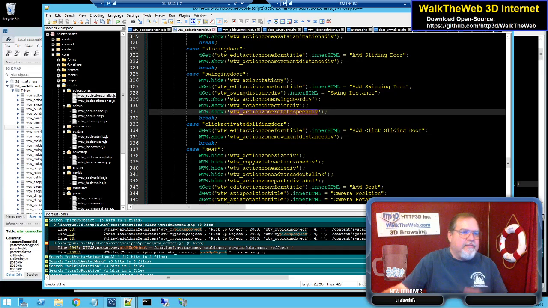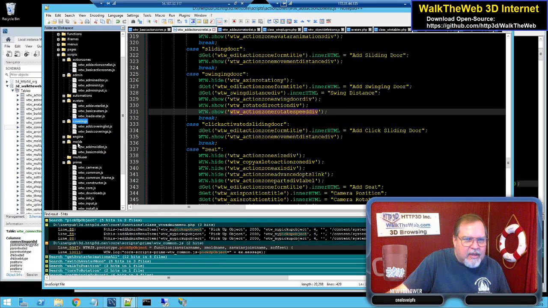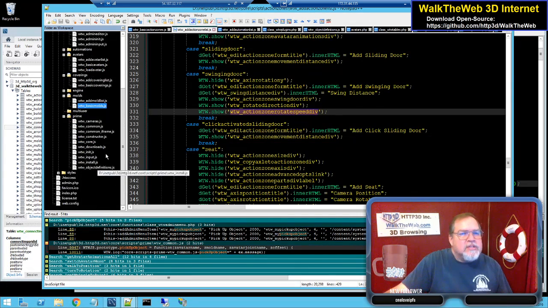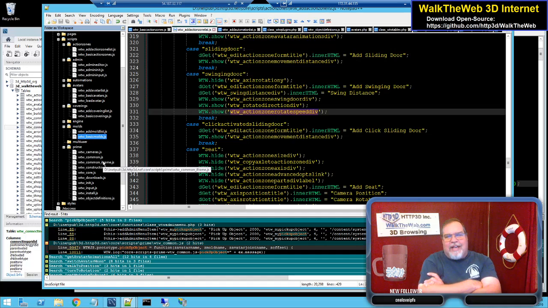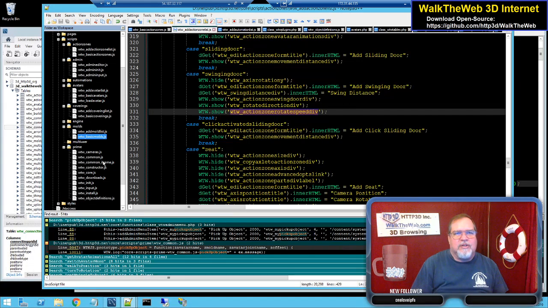And that's it. So we have creating the object and tying it to the actual function that does it. We have how to mask the default values of each object that you create, and then how to mask the form to only show you what you need when you're editing that particular object. And that goes for action zones. Coverings has the same setup. Molds has the same setup. Each one are listed in this with those three areas, and then the basic molds are the list of all the different objects as they create them. So now you get the basic walkthrough of all the script areas of this thing. In a nutshell, that's actually a really good area. That's a good walkthrough. Should break it down, should make it pretty easy for you to do different things.